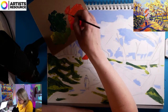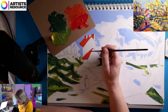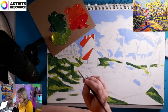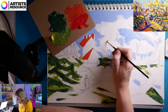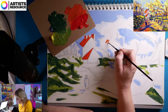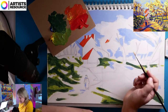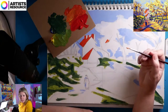Usually what I do is try and look at the artist's work and see what order they've painted it in. And there are lots of different clues you can look out for. But I'm not doing that today. That feels like too much. Is this a little bit lighter? Let's have a look. Can you see me mixing that? Yeah, you can. Cool. Groovy. It's all happening.